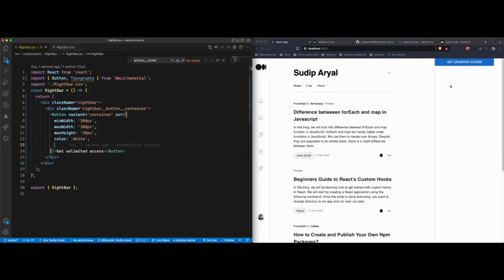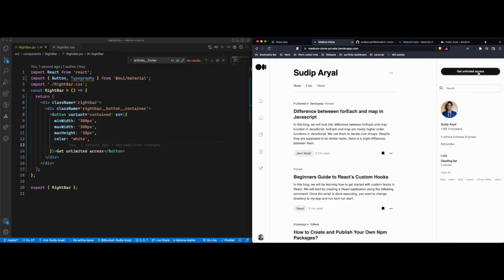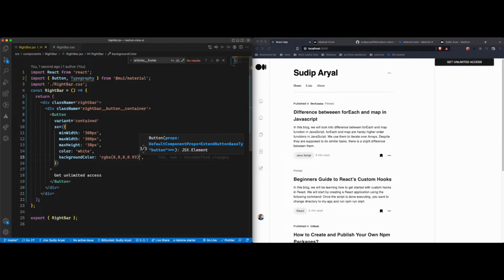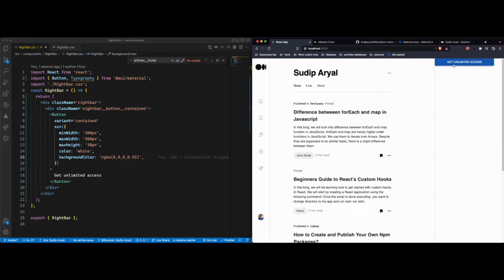Now right now it's a blue color, right? We want to have a black color, not the exact black, but really close to black color. Let's fix that. So we're gonna have to apply a background color for that. I'm gonna use an RGBA value, and then it's gonna be, oops, I don't know why it does that for me. 888, and for the last value I'm gonna apply something like 0.93. Yeah, when I inspected, this is the closest that I could get in terms of the button color.